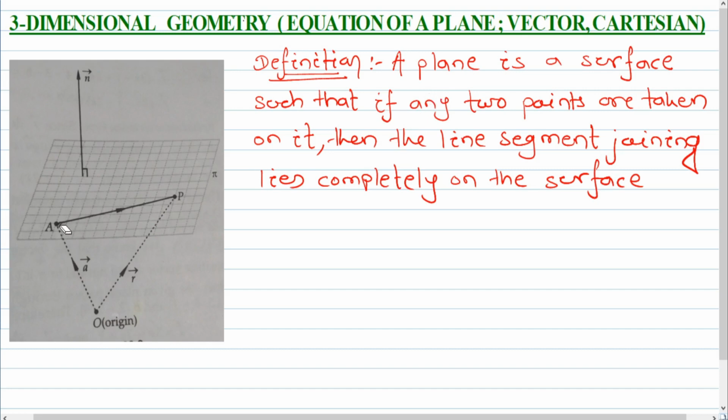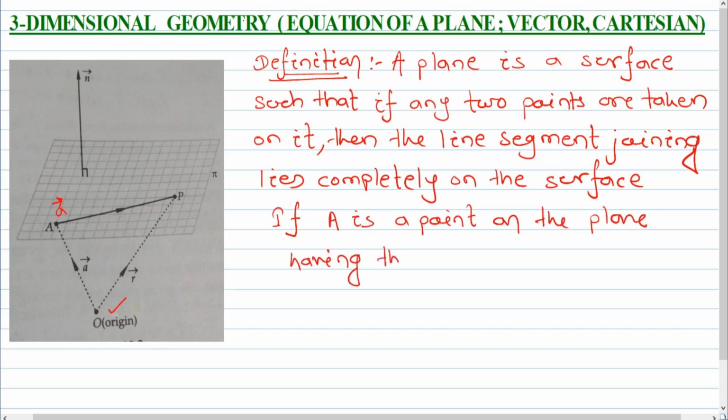So you see here A is a point having the position vector A. Having the position vector A means what? You can write here, A having the position vector A vector. That means if you take the origin here, then OA vector is equal to A vector, is it not? Position vector means it refers to the origin, that is, towards the direction of the point A, the OA direction is equal to A vector.